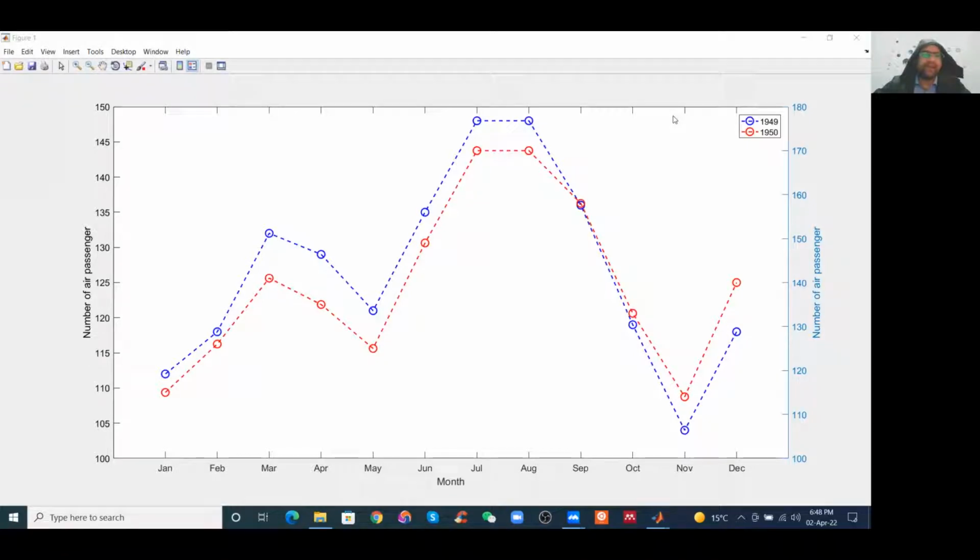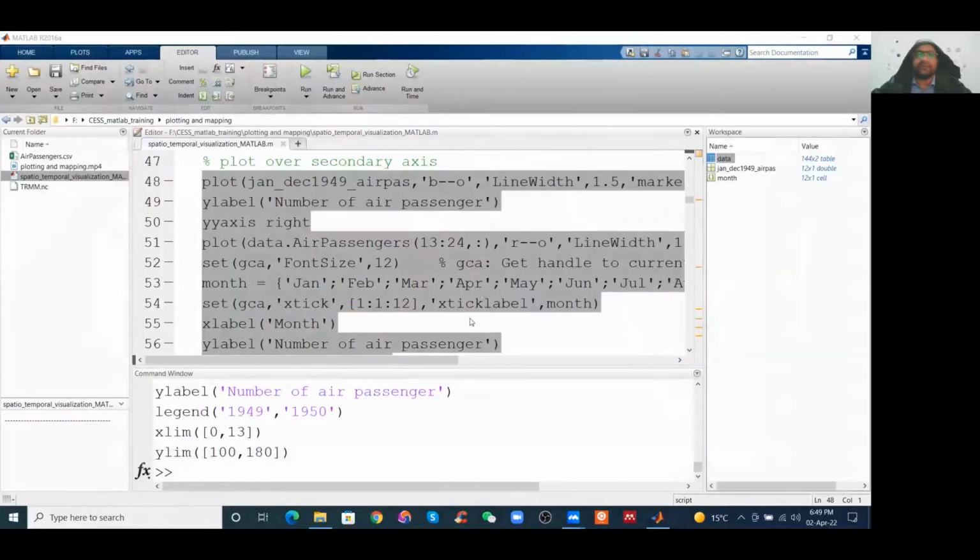Yeah. Okay, thank you. So you can add another axis. Say for example, in meteorology, if you have temperature data and rainfall data, right? The two datasets are different, isn't it? The unit is different, like temperature in degrees centigrade and rainfall in millimeters, isn't it? So if you want to compare, it's better to add another axis. Like in the y-axis left, you can show the temperature, and on the y-axis right, you can show the rainfall. So you can compare together. Okay, otherwise, not good.